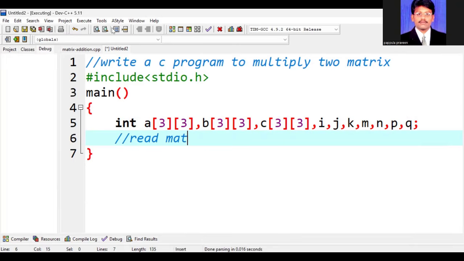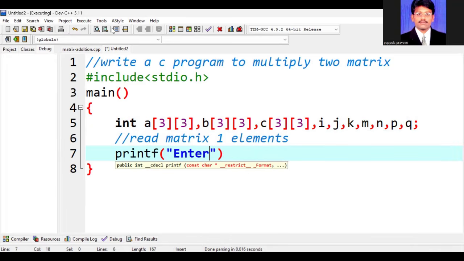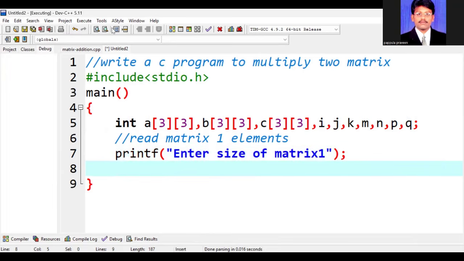Now read the first matrix elements. Read matrix 1 elements. So printf enter size of matrix 1. And I think everyone knows already, in the last program same thing is repeated.